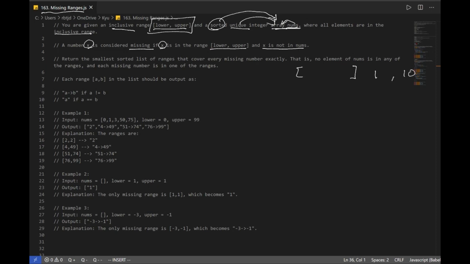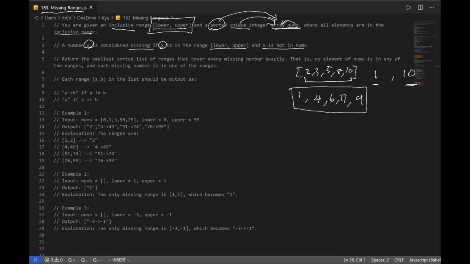Now our array is going to look something like 2, 3, 5, 8, and 10. Now our missing numbers are going to be any number between 1 and 10 that's not in our array. So that's going to be 1, 4, 6, 7, and 9. So these are the missing numbers.